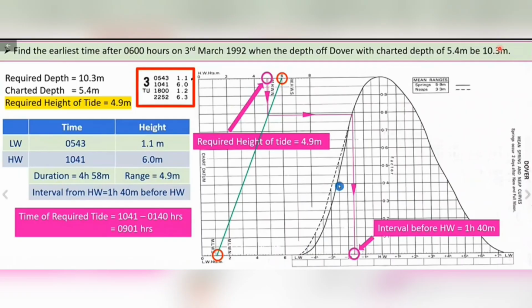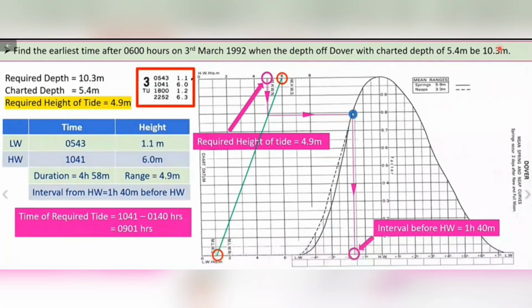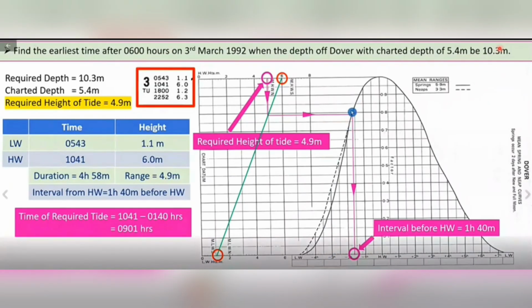Yes, sir. Okay, so wherever you stop in between these two, you drop a vertical line and you can read off the time before high water. Fortunately, in our question, the area where it touched the graph, we had a single line. So whether dotted or solid, both of them, spring or neap, both of them were at the same point. So there was no need of any interpolation.